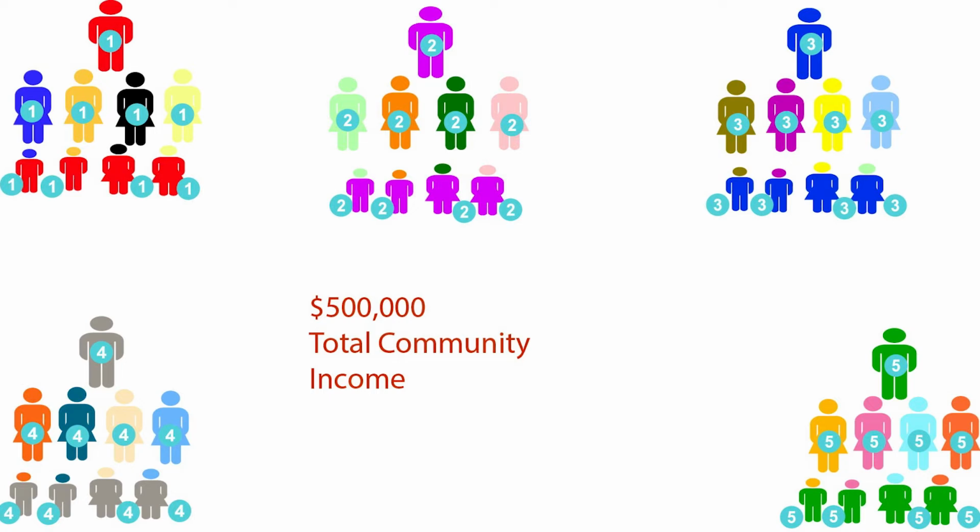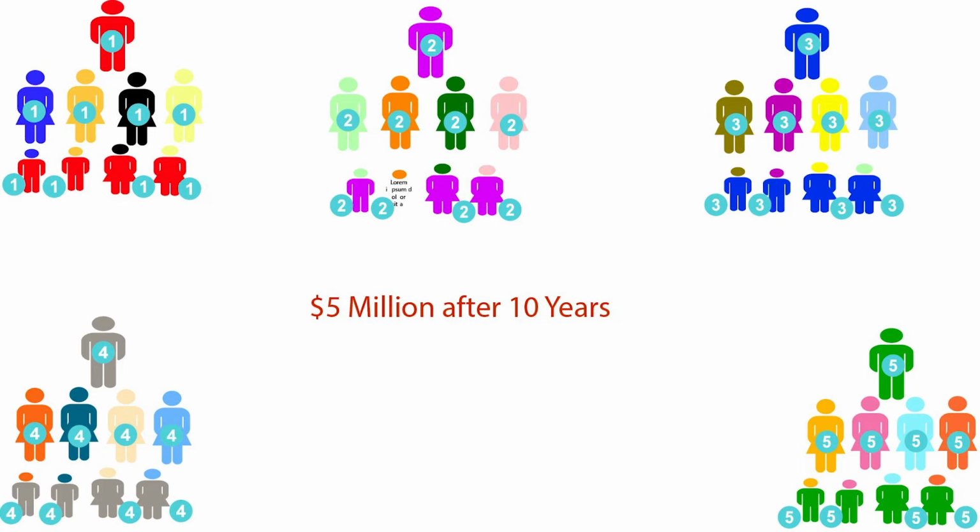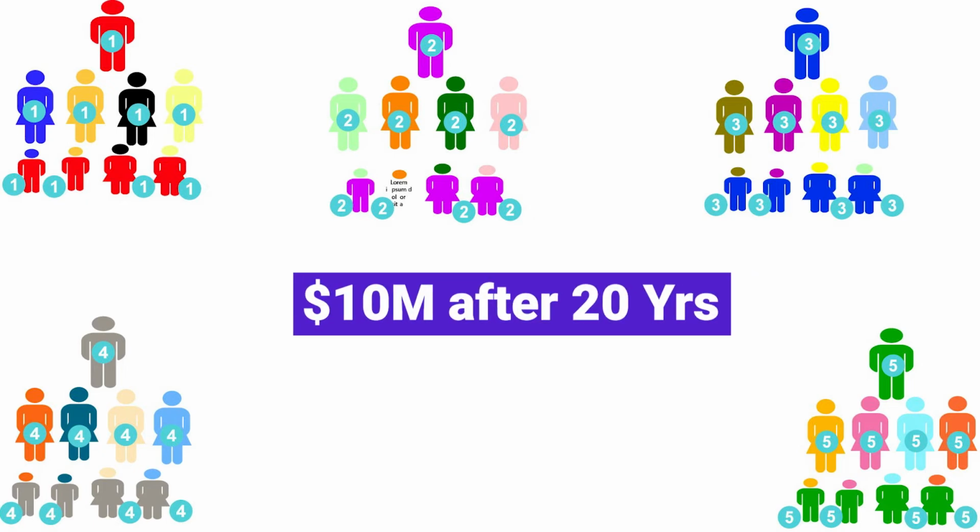I'm about to sound a bit technical here for a moment, so let's get into it. First, we'll cover the income. With 5 houses in the neighborhood and each earning $100,000 in income, that equals $500,000 of community dollars per year. In a decade, it will amount to $5 million, and after 2 decades, or the amount of time it takes to raise a child, roughly, this community would have generated $10 million.